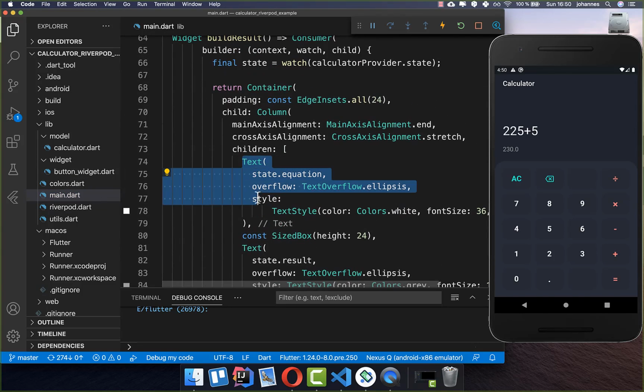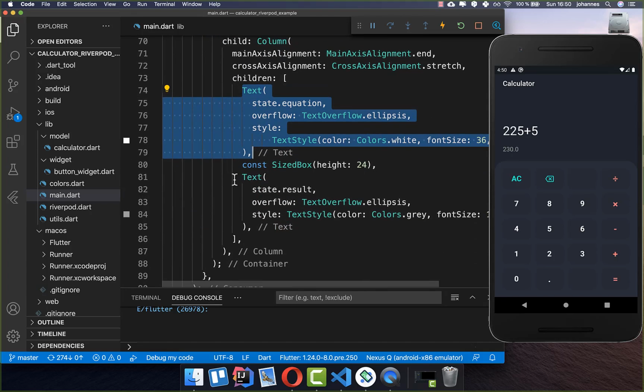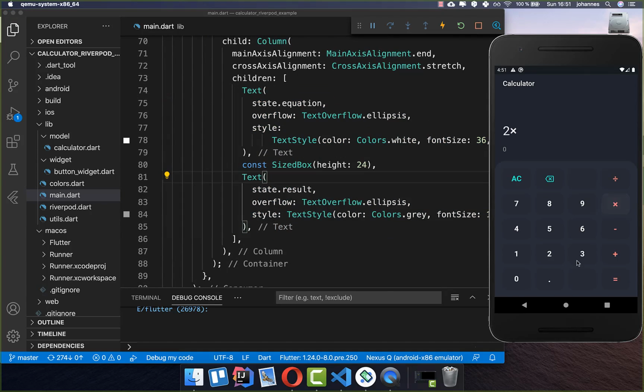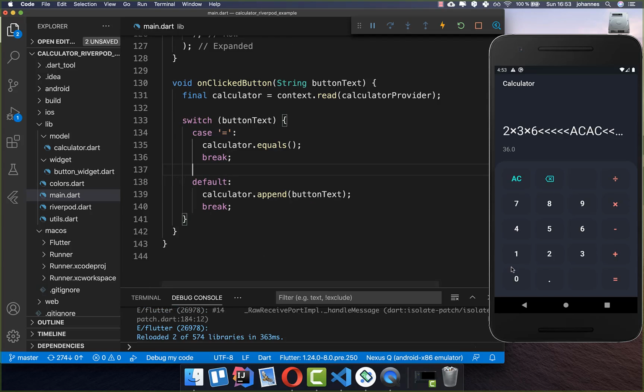And here we basically have the two text widgets. The first one displays the equation, and the second one will then display the result. And like you can see, our calculator works already pretty good, so I can simply calculate some basic things. However, there are a lot of errors which we want to fix right now, because not everything is working fine. And also if we want to delete something, then this is also not working. The next thing we want to implement is this delete case. So if we click on this character, then we want to delete one single character.